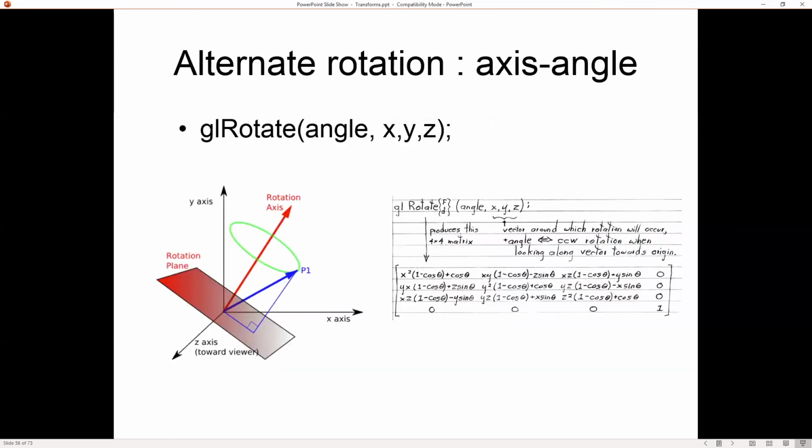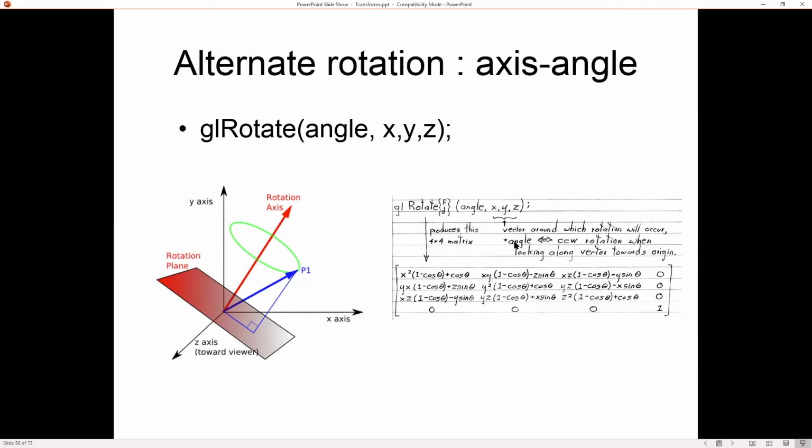So there's an alternate way to write these down, which may be useful and which your matrix library, I believe, has. If we consider an arbitrary rotation axis in space, so here's my x, y, and z axes, I have this arbitrary red axis in space, and I want to rotate something around this axis. I can write down the angle I want to rotate and the direction, the XYZ direction of the axis. It always goes through the origin, but we have some axis that we want to do.